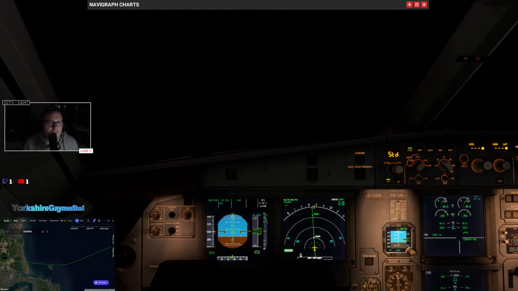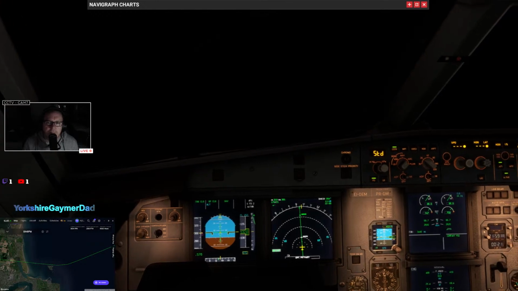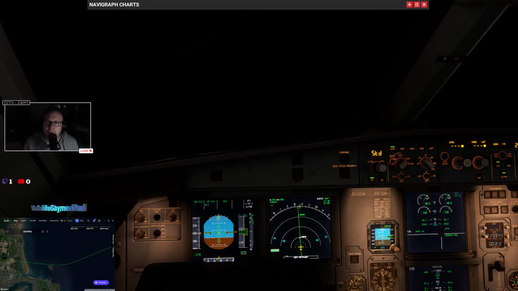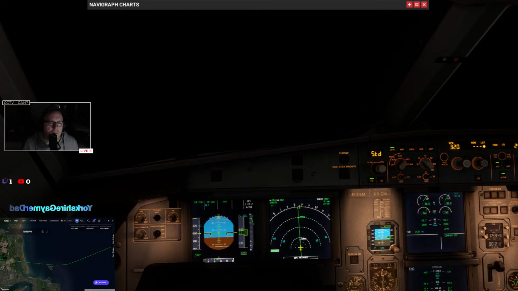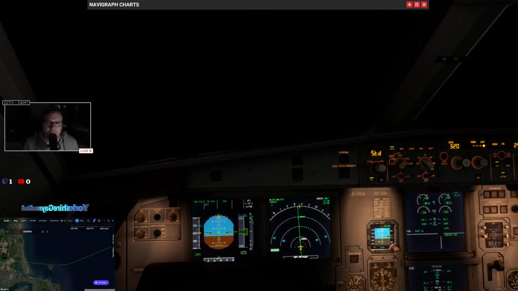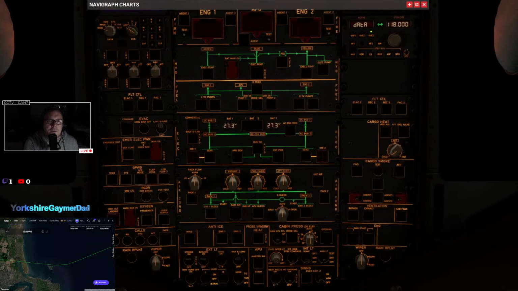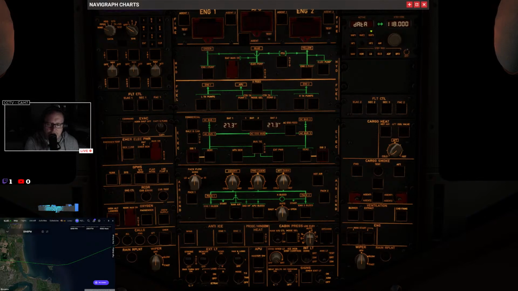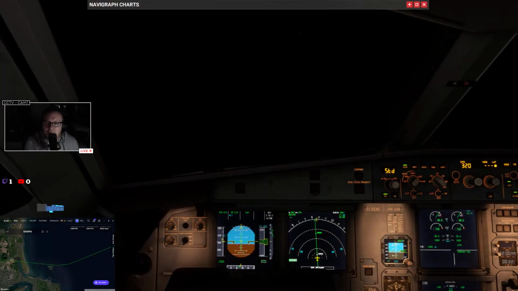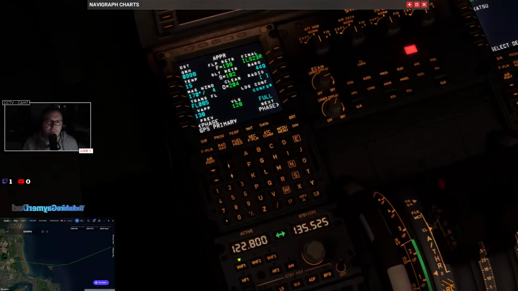Still got this weird thing going on here, haven't we? I'm going to increase our speed as well because we want to get there a bit faster, so let's just go 320 knots. Everything's looking hunky-dory. Upper panel, no lights, so that's good. I like a dark panel state. If there's a light on, it usually means there's something amiss. We have a company message which we haven't read, which is probably just our load sheet, so we won't worry about that.